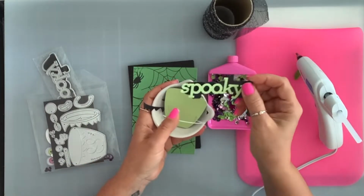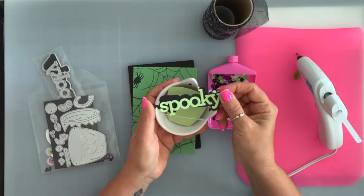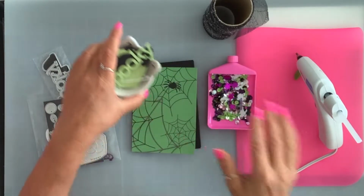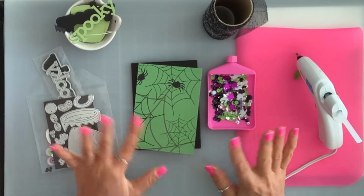For my sentiment, I have the word spooky. I die cut it with the same cardstock and my shadow is black. And I have my heat gun, so I'm going to start this card. I'm gonna play music and put it together.